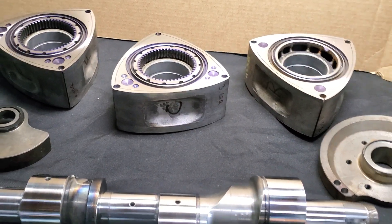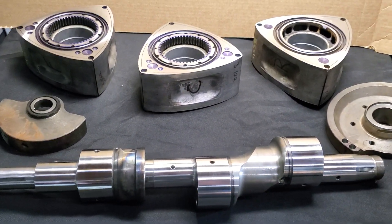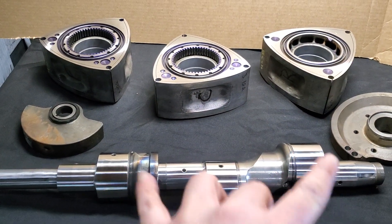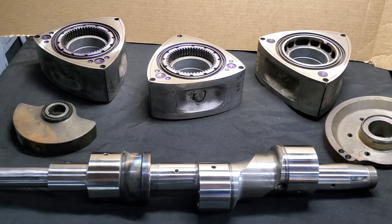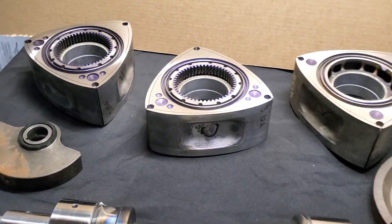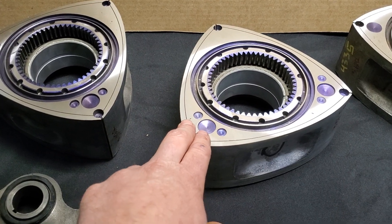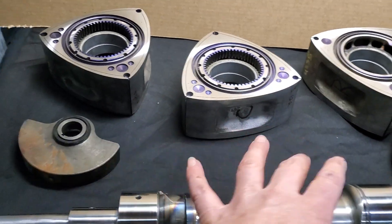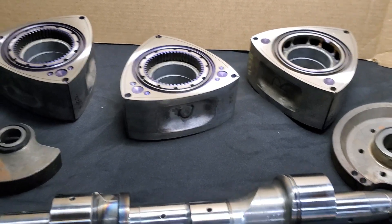So that's just a little bit about what we do when it comes to balancing. Obviously we're matching the rotors, we're pairing them up with the counterweights, we're looking at the shaft — we want to make sure everything is basically paired and matched together. And again, we don't necessarily like to hack up the rotors if we can avoid it, so we're able to get a close enough gram spread that all of the balancing could be done in the counterweights.